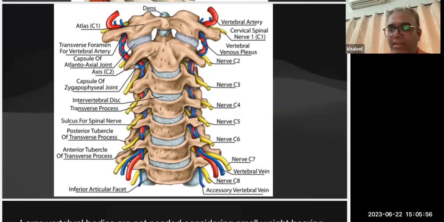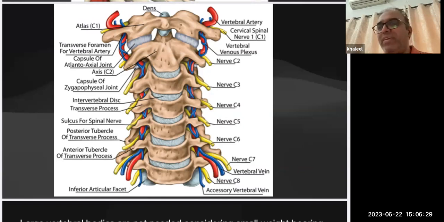The nerves are coming out posteriorly. We see this is between the 2 projections. These projections are the anterior and posterior tubercles. We must know about the anterior and posterior tubercles, because this is very important when we do the extraforaminal injection in the cervical spine, or when we hit a single nerve root. Because in the sonoanatomy, we identify these tubercles and we can identify the nerves.